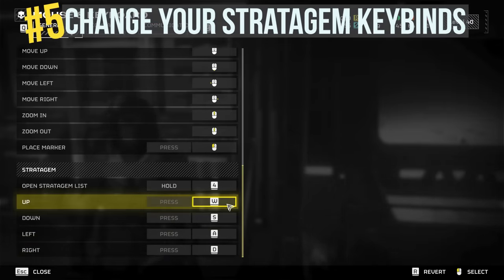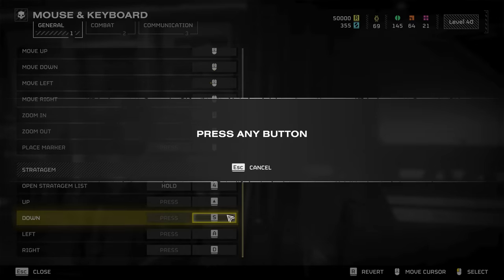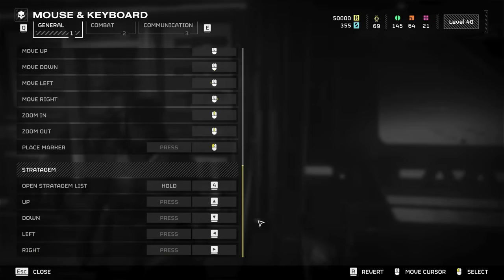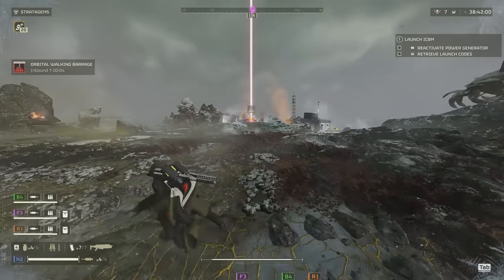For the PC folk out there, your default stratagem keybinds are also set to WASD, aka your movement. And if they're not yet too deeply imprinted into your gamer brain, try to rebind them to the arrow keys instead of WASD. That way, you don't have to stop moving when calling in a stratagem. You can run and punch in the code at the same time, which can be life-saving if you're getting overwhelmed.